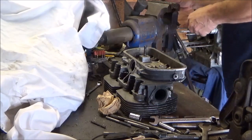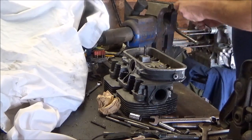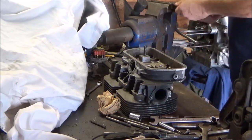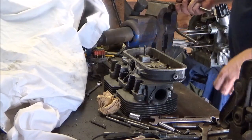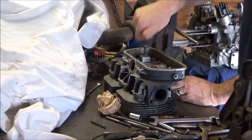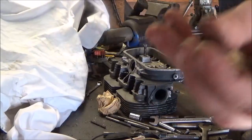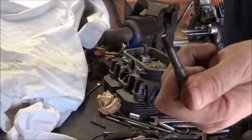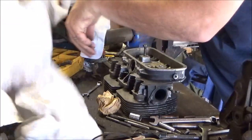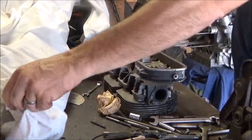And this one ain't gonna want to come off, so I'm gonna stick it in the vise a little bit. Take a wrench to it. One. Let's see what you see here. That's one rocker stud. Fat in the end. I think it's 14, and 10 or 13 on the end. That actually goes in a little box right here. I think I moved it off. Yes, it goes right in the little box. I know where it is, because I will lose it.